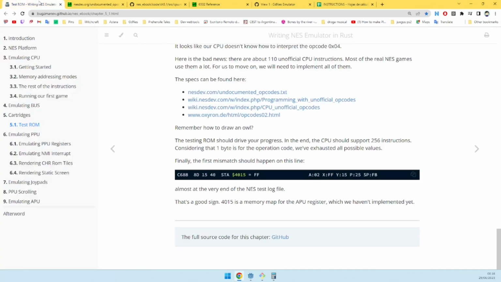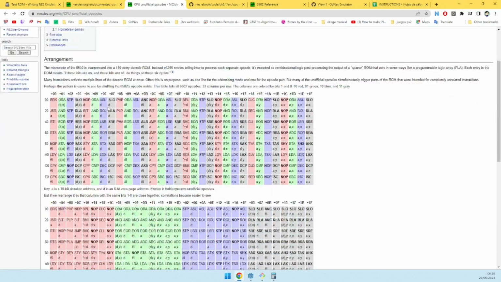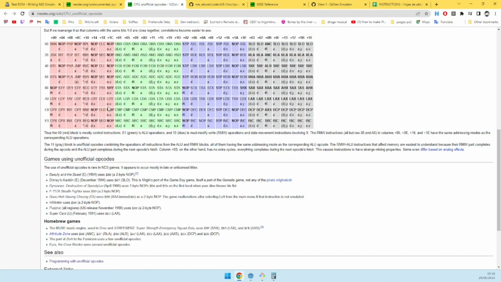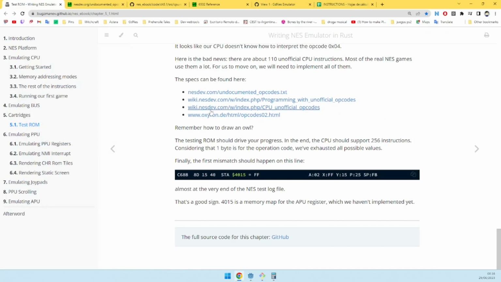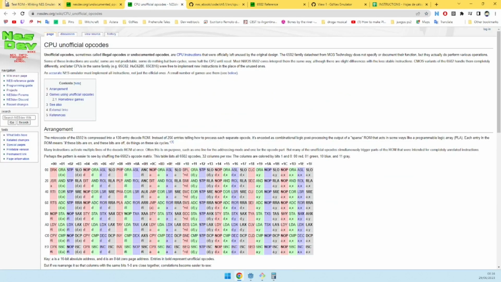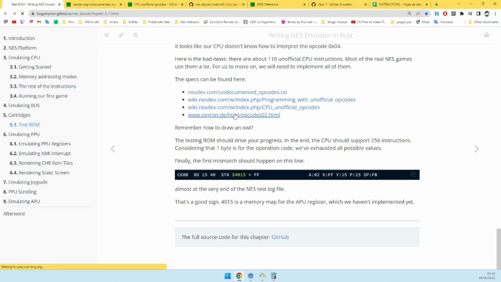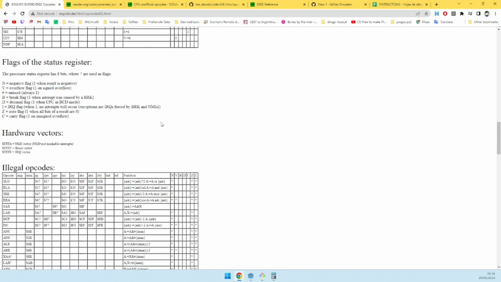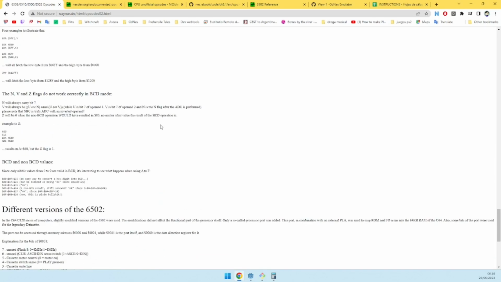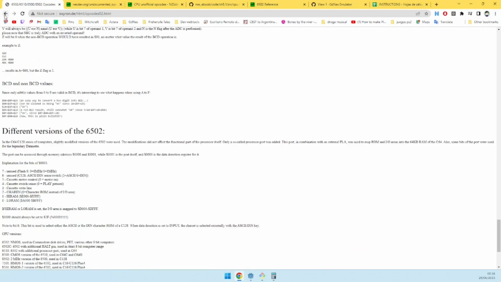I prefer this txt file, to be honest. Let's see another version. Not really. This one. Nope. This one. No, I don't quite like it. Honestly, I think I prefer the txt file. Anyway.